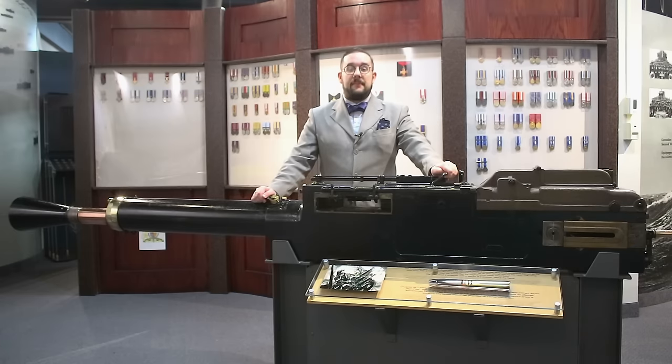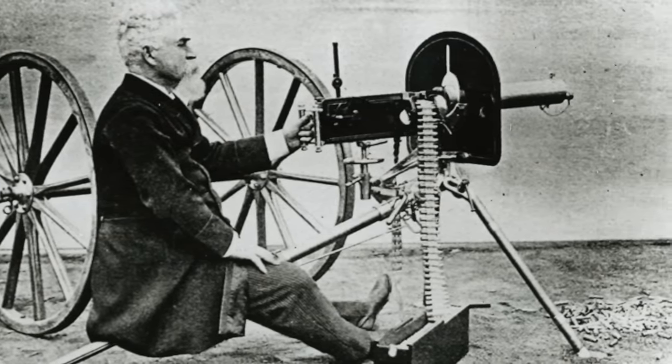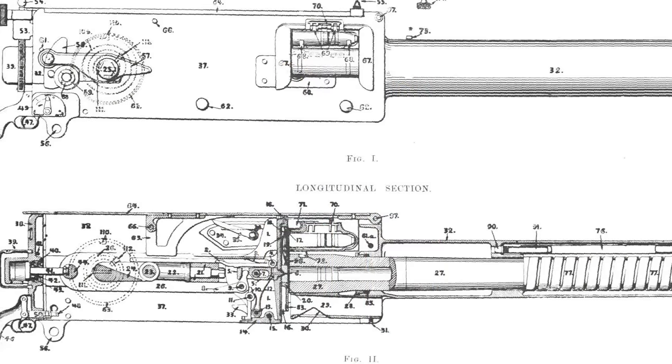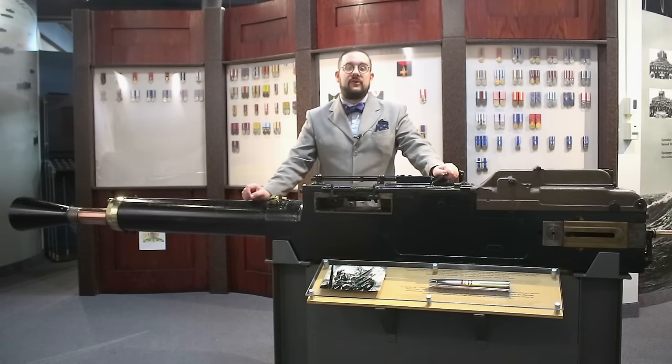So the story of the pom-pom begins in the 1880s when Sir Hiram Maxim, the inventor of the first modern successful machine gun, scaled up his design to fire a 400-gram 37mm projectile, creating the Maxim-Nordenfelt 1-pounder QF. And this weight of projectile was very deliberately chosen because it was the minimum for an explosive round permitted by the 1868 St. Petersburg Declaration and the 1899 Hague Convention.